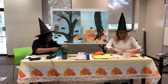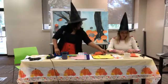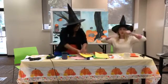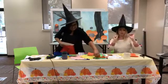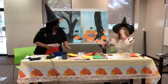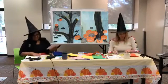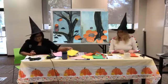Alright, so I'm adding jewels around my eyes. I've got my little starburst, and then in between the starburst I'm gonna add jewels because it reminds me of when you do the makeup and you've got the dots and it goes around here. It's not exactly like that. We'll make it work. Yes, for sure.